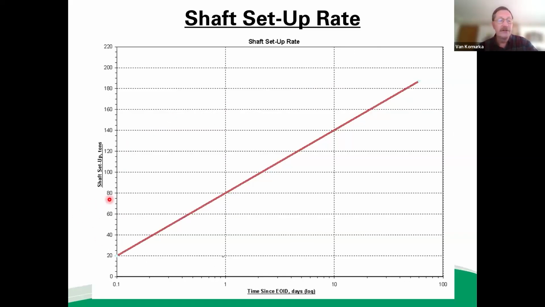Now on the vertical axis, we still have shaft setup in tons, but on the horizontal axis, now we've taken time since end of drive or time since installation, and we've put that in terms of log scale. And this is idealized. It's a schematic, it's idealized, but it's generally accepted that, again, if the setup mechanism is predominantly dissipation of excess pore pressures induced during driving, that setup occurs in a linear rate with respect to log time, because it becomes a soil consolidation issue.